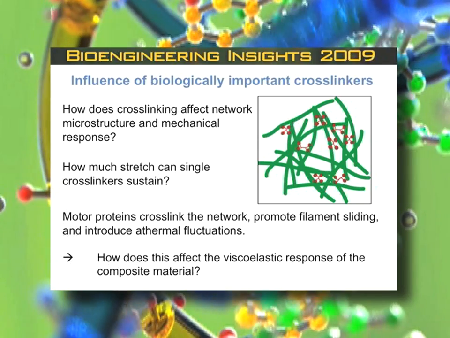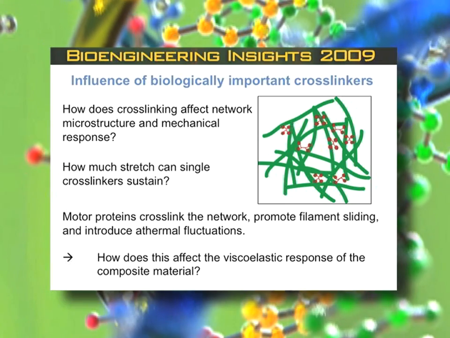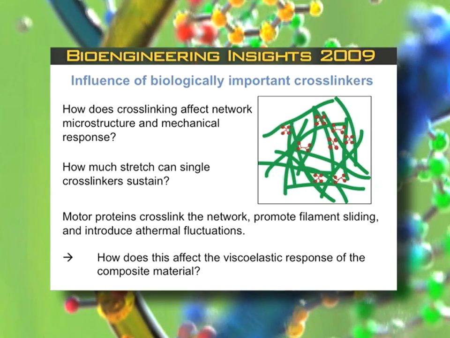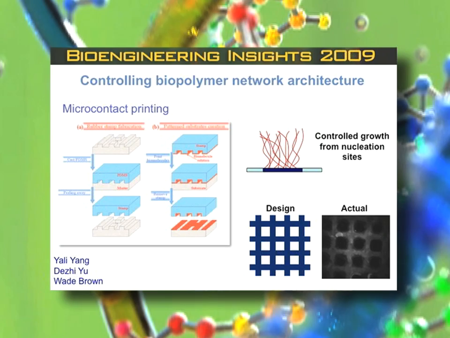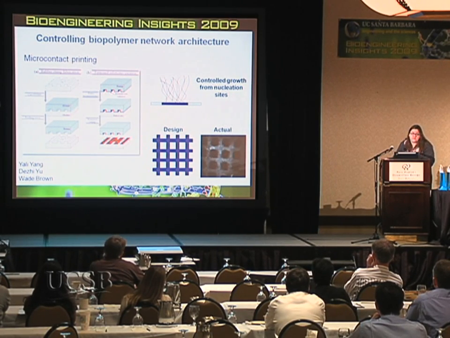So how does crosslinking affect microstructure and mechanical response? And how do motor proteins and microtubule-associated proteins work in conjunction to generate and recognize mechanical signaling? One of the things that we've just started is using soft lithography techniques to do microcontact printing of proteins onto cover glasses, and we plan to use this to generate microtubule networks that have specific structure. So we can actually control the architecture and test some of our theories about how these mechanical networks interact.